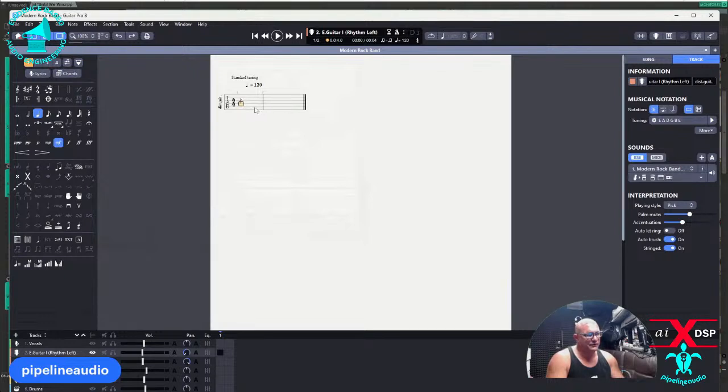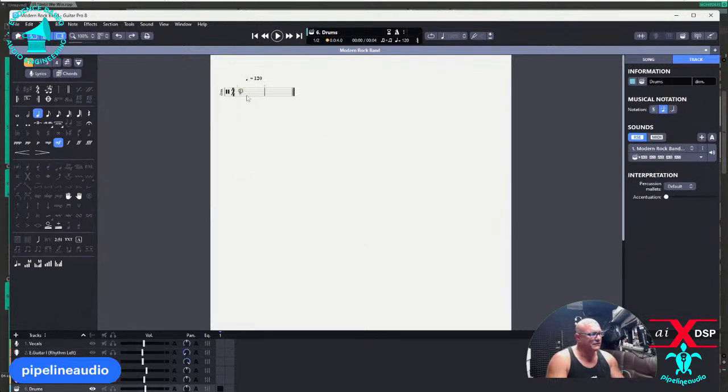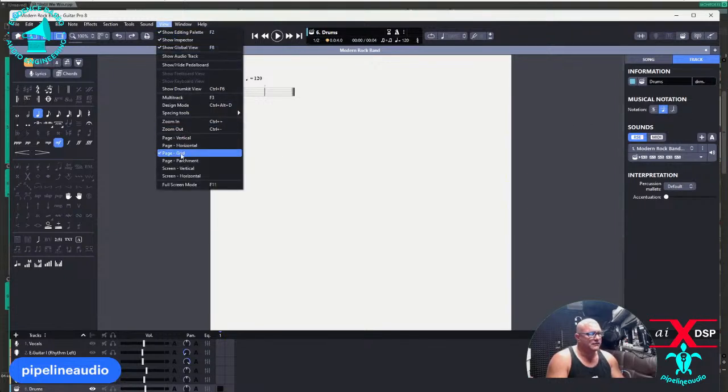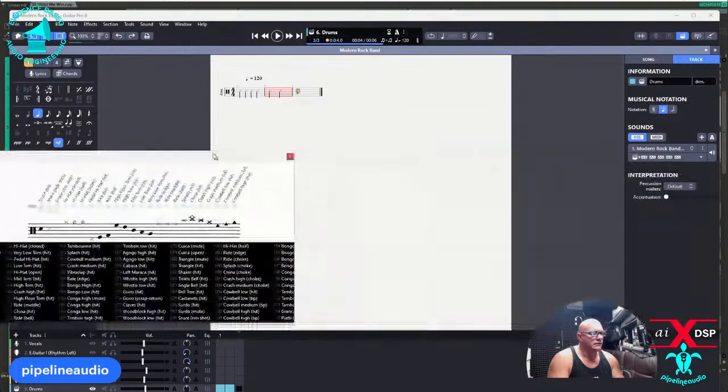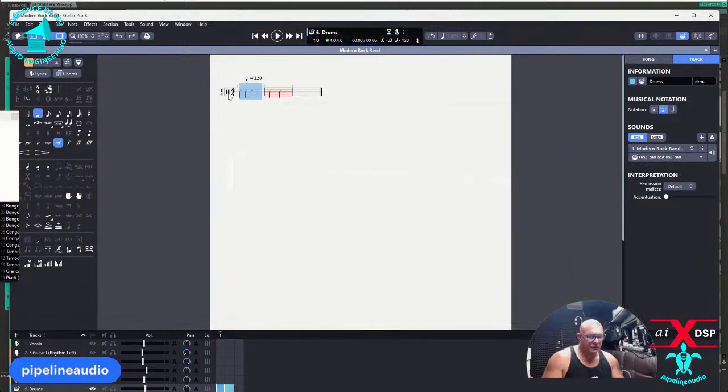I'm just going to, for the sake of sanity, leave some clicks here. And you don't have to do this. It's just going to make it easier for me. I'm going to do the snare side stick here. 2, 4, 1, 2, 3. For a second. So ideally, anywhere you don't have drums playing, you're going to have something counting so we know what's going on.